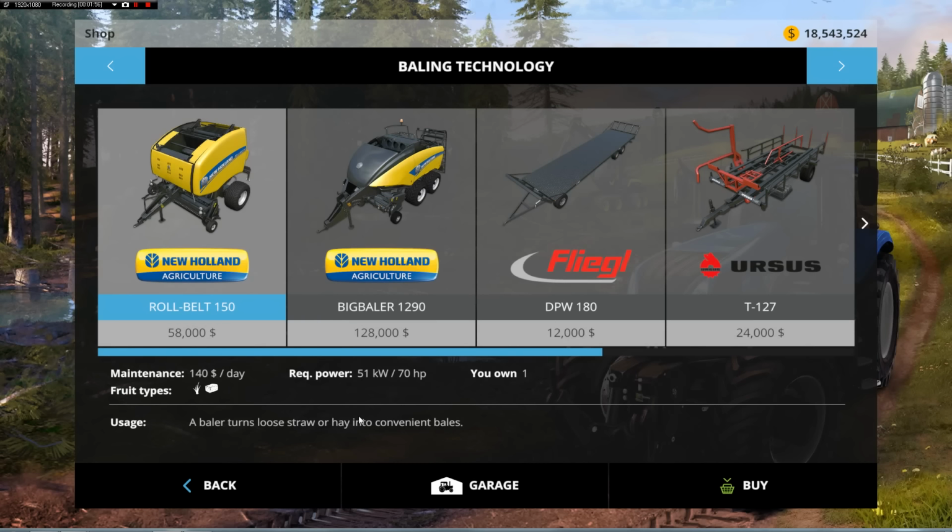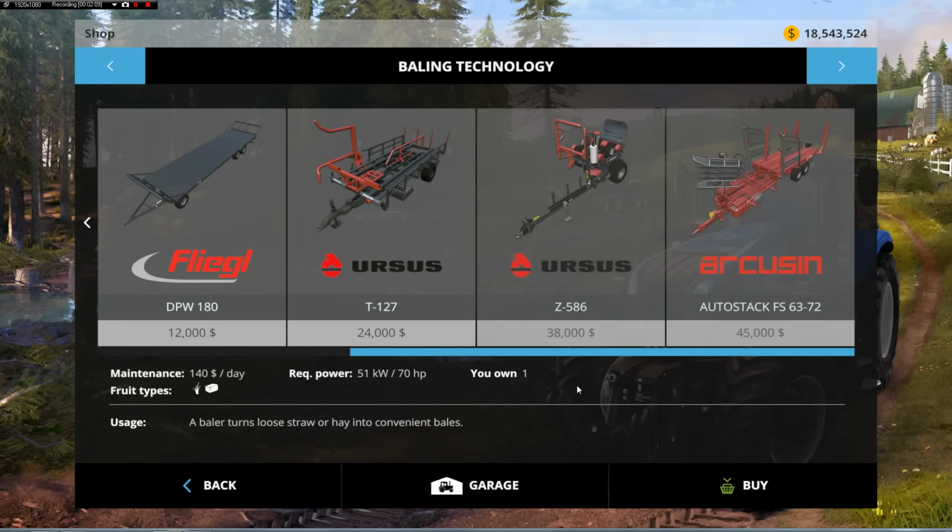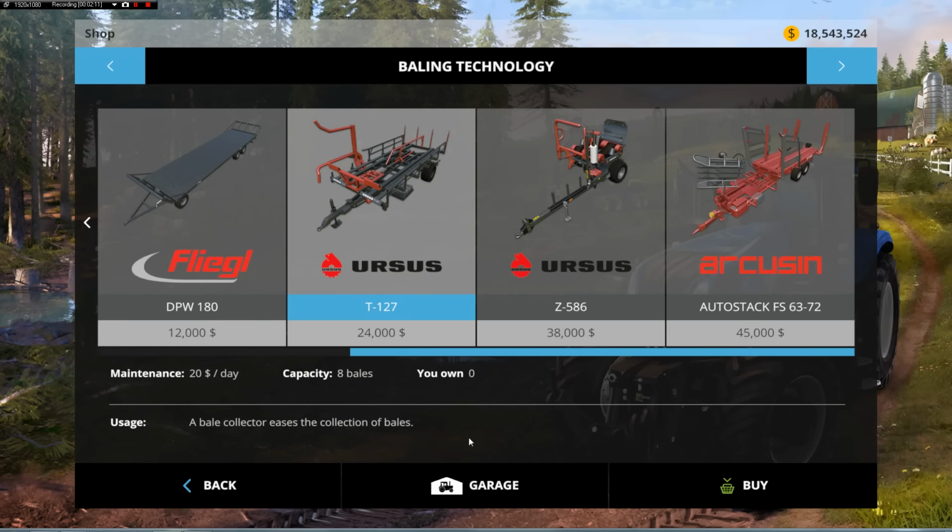Daz, you and Jonathan go to technical support and figure his game out. Okay, you got that now. You now have $1.442 million left. All right, Brett, what else do you think we should do? The Ursus T127, yeah, that. It's the first time we've actually budgeted.